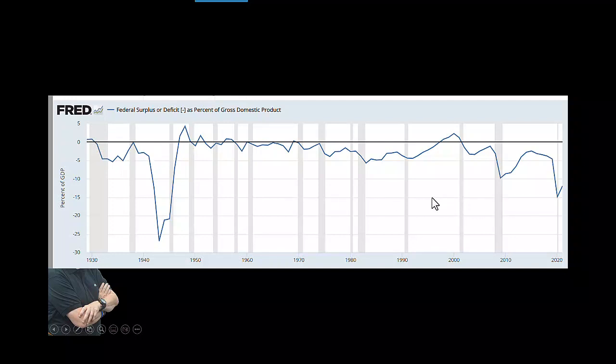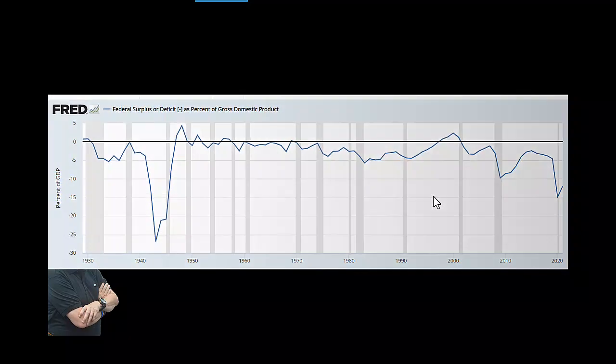So guess what? We're going to see, let me go to my next slide. It's not very hard to figure out what they're going to do. They're going to spend more money. They're going to extend unemployment benefits to 2 years, 3 years. They're going to tighten the employment situation even more. And they'll finally get through a new law where they can forgive student debt, and then they're going to forgive all kinds of farm debt. They're going to forgive PPP loans. They're going to spend money like drunken sailors.